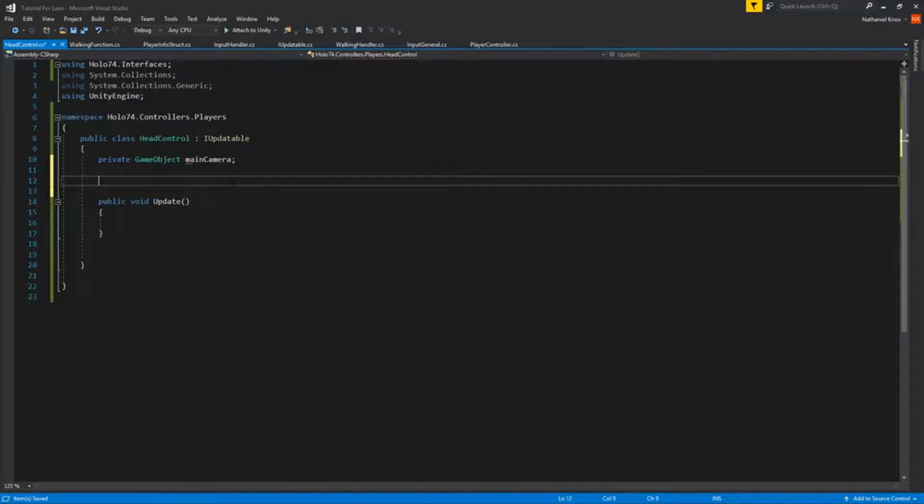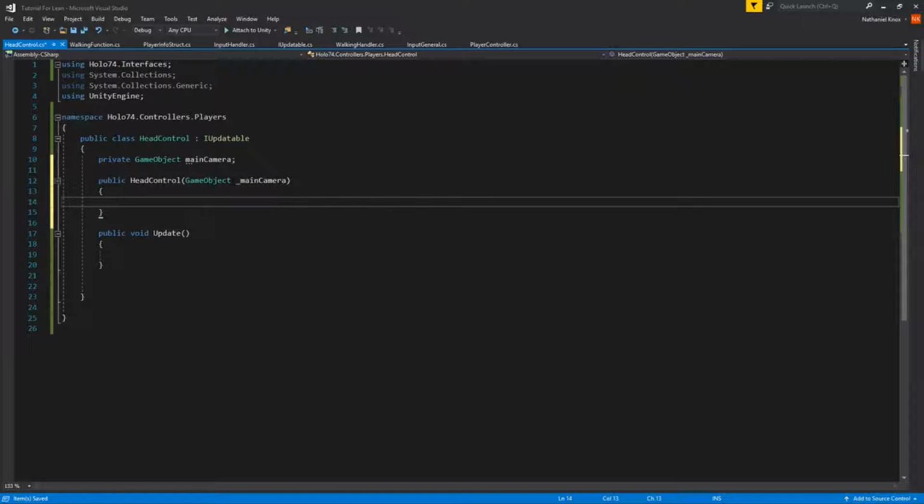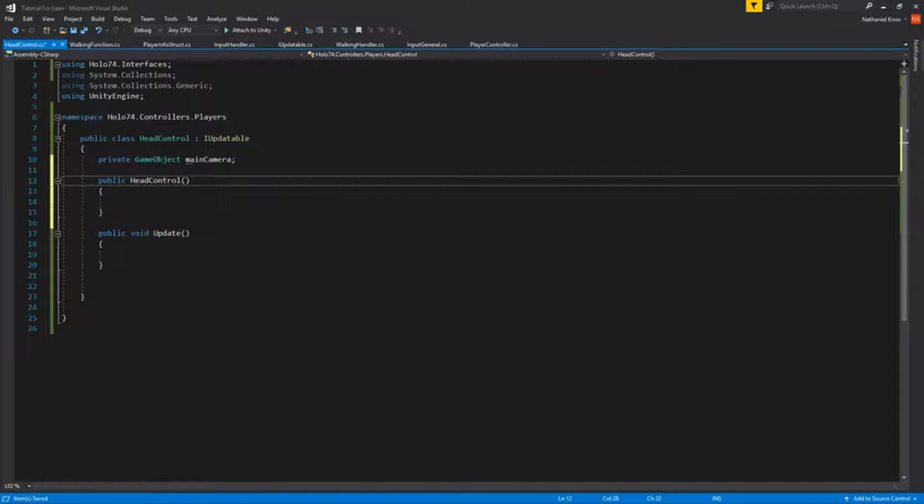So I'll want a main camera. We'll do public head control game object main camera. We'll do, well, we could probably just get rid of this and do player controller, because let's see, controller.